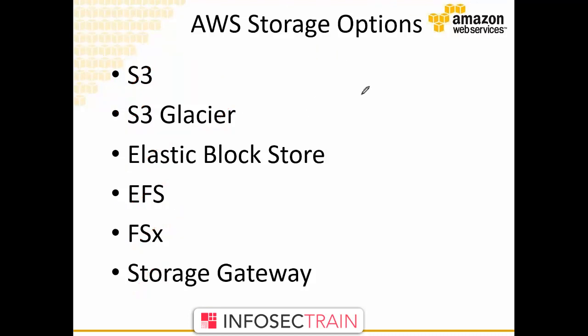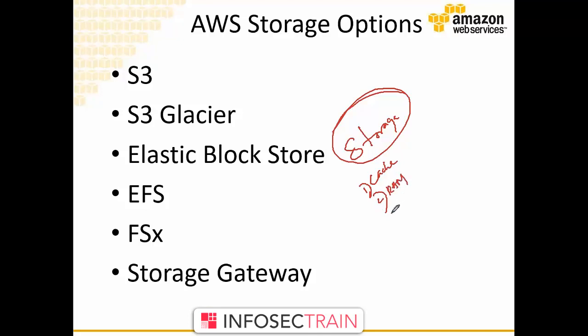Team, first of all, you have to understand this. When I say the word storage, don't confuse that it's only a single thing. Storage means we have different types. For example, in your laptop you have storage starting from your cache memory. Then you have RAM, like your main memory. Then you have virtual memory. Then you have a hard disk, then an SSD, then a pen drive, then tape drives, then optical storage, something like that.